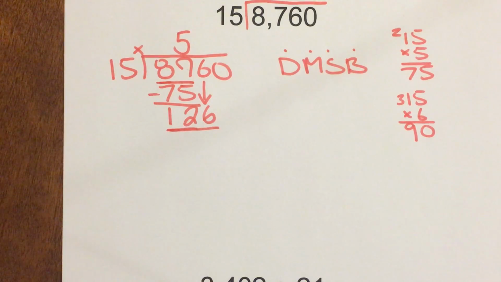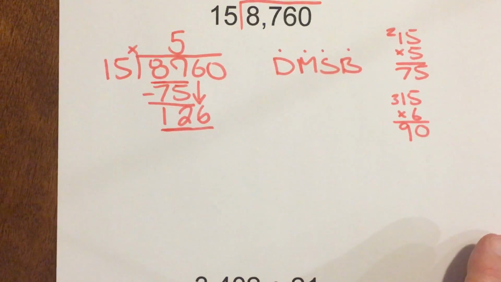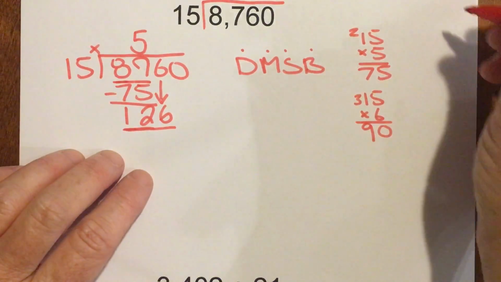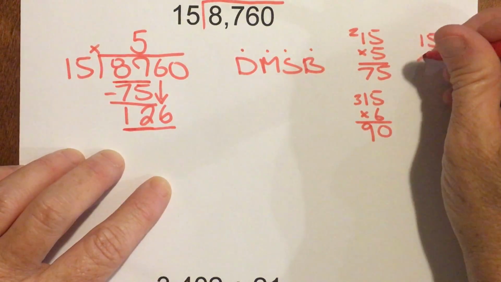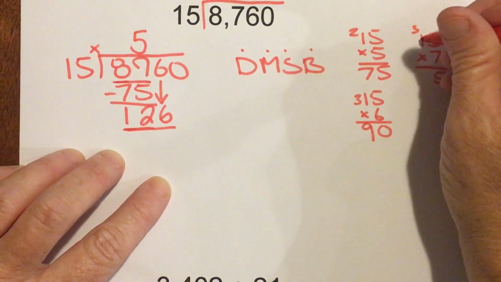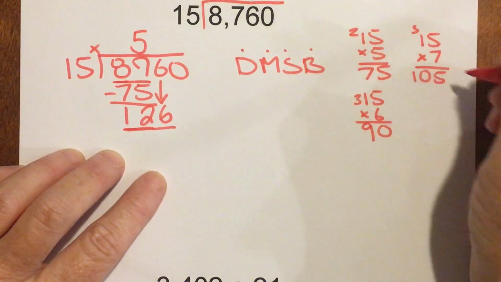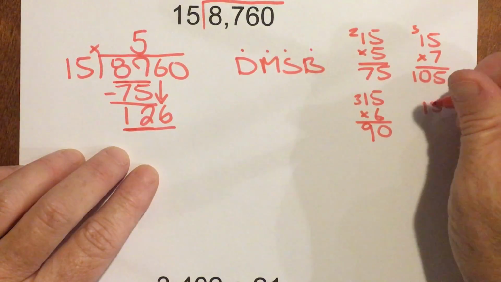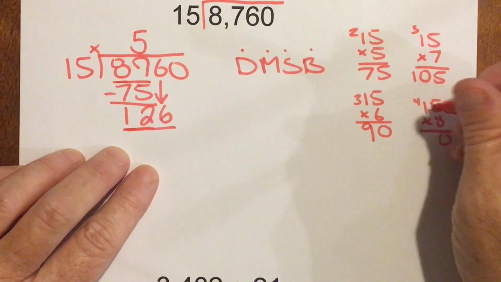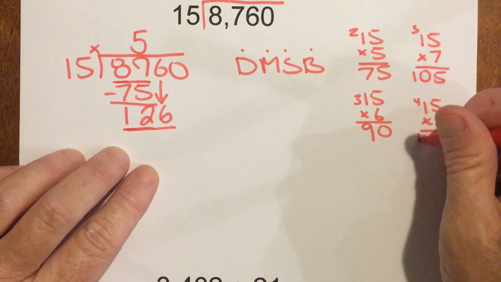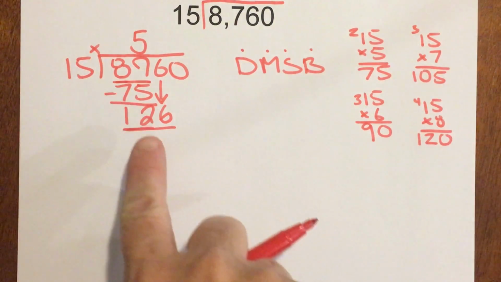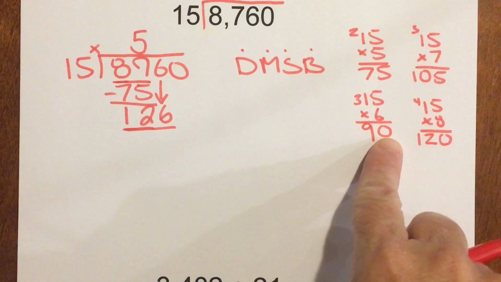So, again, I'm going to have to do some scratch work. I know it's going to be more than 6, so you could just try some numbers, but you definitely know it's going to be more than 6. So maybe you could try 7 if you wanted. 7 times 5 is 35. 7 times 1 is 7, plus 3. Oh, it might fit more than that. Let's try 8. 15 times 8. 8 times 5 is 40. 8 times 1 is 8, plus 4 is 12, so 120. Okay, I don't think we're going to get closer than that. So I think 15 can fit into 126 8 times.